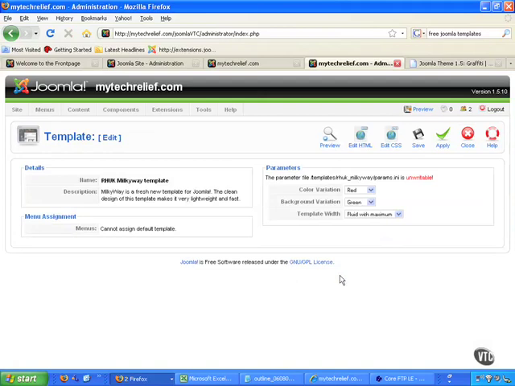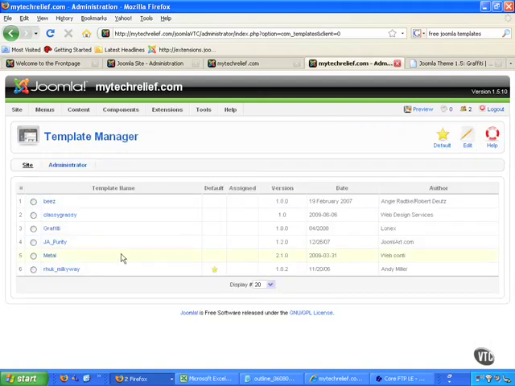So take a minute, go in there, find a template in the template manager, and take a look at the CSS and HTML files. Then see if you can get a copy of those files out of the remote site, bring them down locally, just to make sure that you have at least one set. And I highly recommend making a second copy up there on the remote site and keep it there.